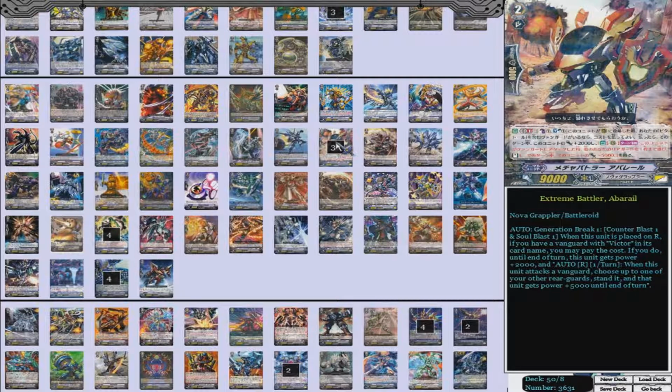So what this card does, Extreme Battler Arbarail, 3 of them. G-Break 1, Counterblast 1, Soul Blast 1 when this unit is placed on a rear guard: if you have a Vanguard with Victor in its card name, pay the cost. If you do, until end of turn this unit gets power plus 2k, and once per turn when this unit attacks a Vanguard, choose up to one of your other rear guards, stand it, and that unit gets plus 5k until end of turn. Okay, so the combos that this deck can do are actually really terrifying.